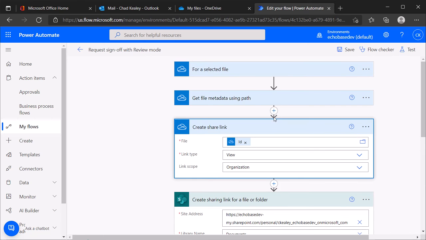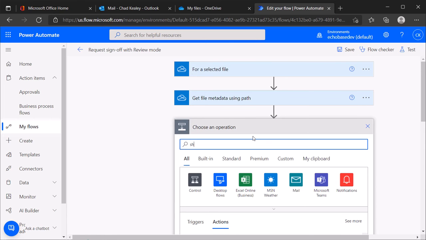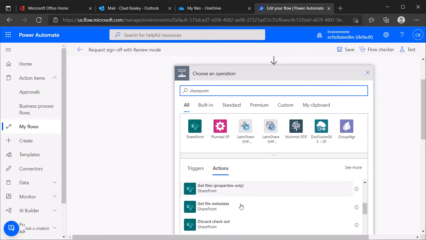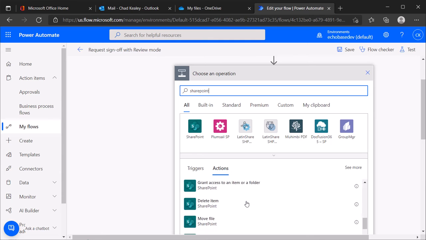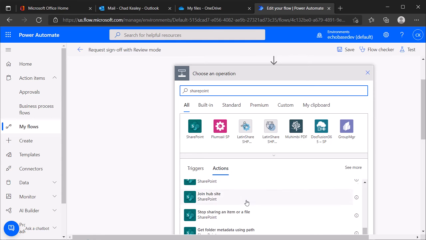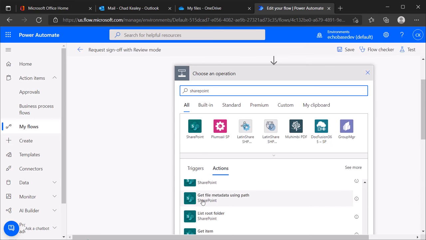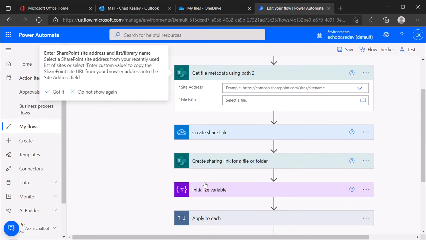So I need to backtrack a little bit here, and basically, just like there's this get file metadata using path in OneDrive, we're going to add an action again from SharePoint, and we're going to look for get file properties or get file metadata. Yep. Let's get folder metadata. Get file metadata using path. Perfect. That's what we want.